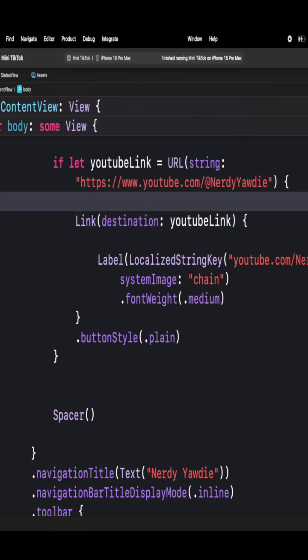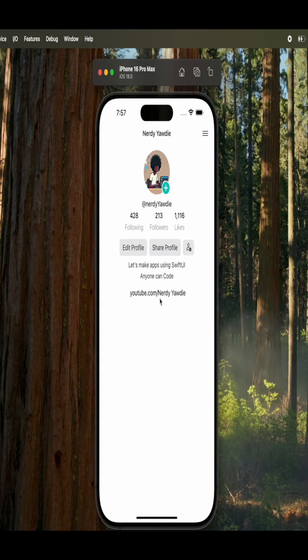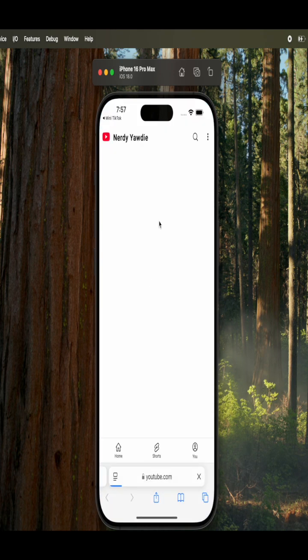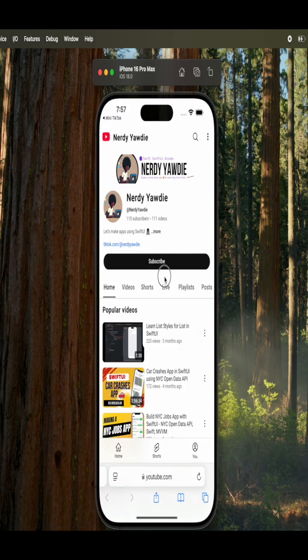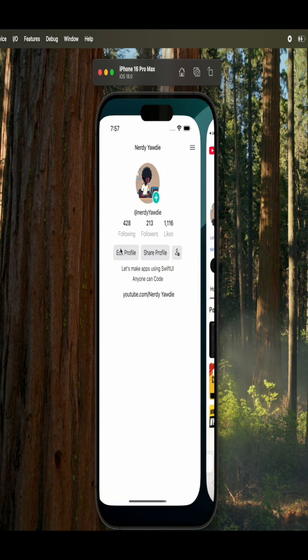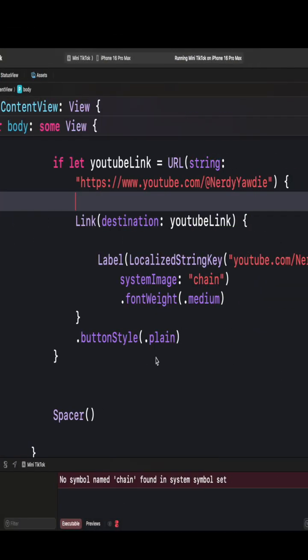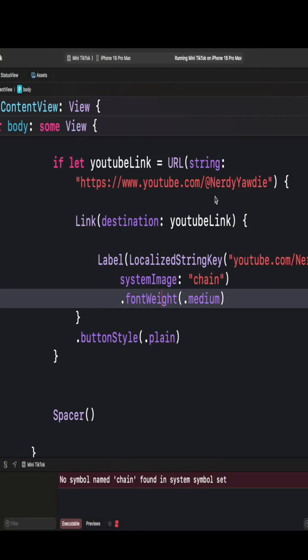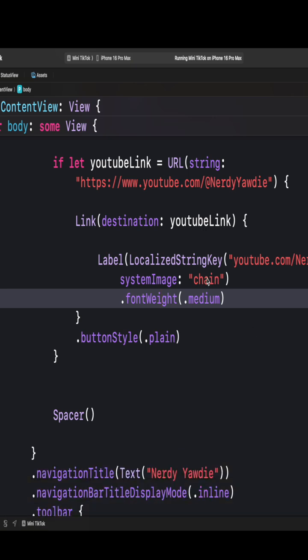And if we run this, go up here, run this, and we click on our YouTube link, you'll see it does still push us to our YouTube channel where we can see all our videos, and then we can go back. Now if we go back to Xcode, we'll look at it again. Again, this might not make sense the first time. It does take some time to really get used to.